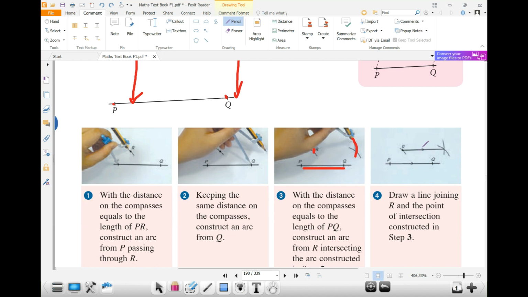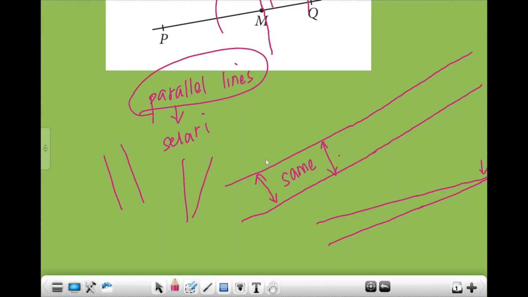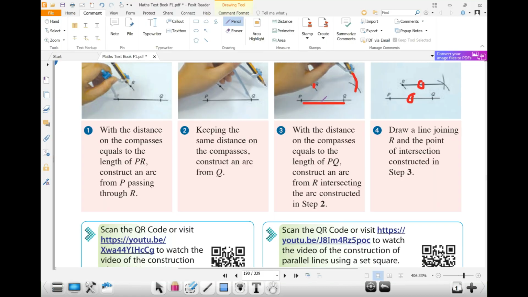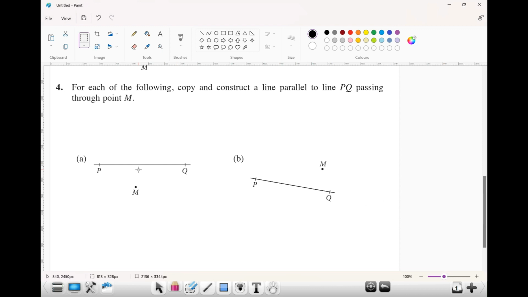Okay, let's try that together. Are you ready? Yes. So the next question you need to copy is, hold on, let me see. How come I cannot get it? This is the one. So this is the last question here. We are going to construct two parallel lines. One is like this. So you can just write down number 4, construct a parallel line to line PQ. Okay, you write down first. I give you time. Construct parallel line or a line parallel to line PQ passing through point M. So that gives you the point M. I give you 1 minute to copy down the words for number 4.